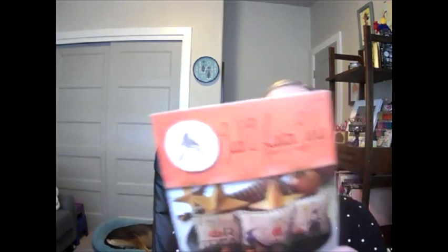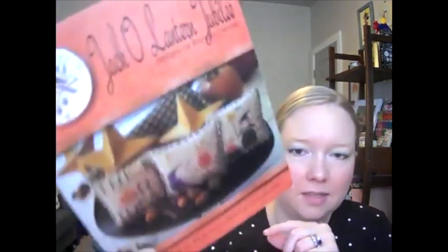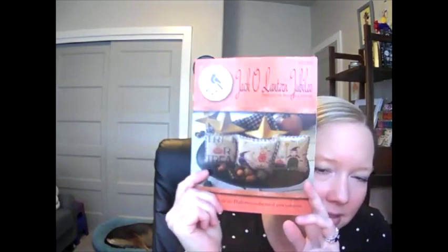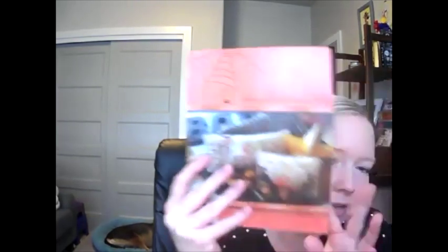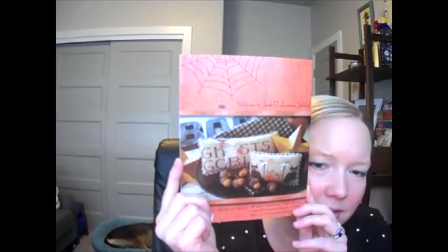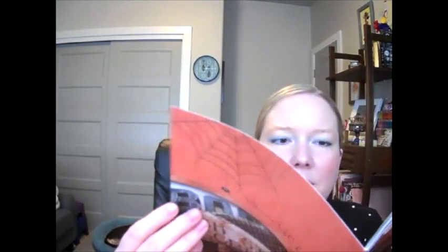Okay. Actually, what might look good on either of those two fabrics would be this fun Jack-o'-lantern Jubilee set. You've got trick or treat, you've got a bird dragging pumpkins, a witch with her spiders. Look how cute all of these are. Love. And they're all small. I've been trying to find small things that I want to stitch.